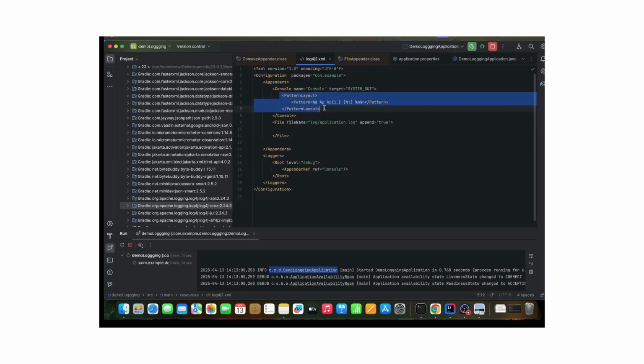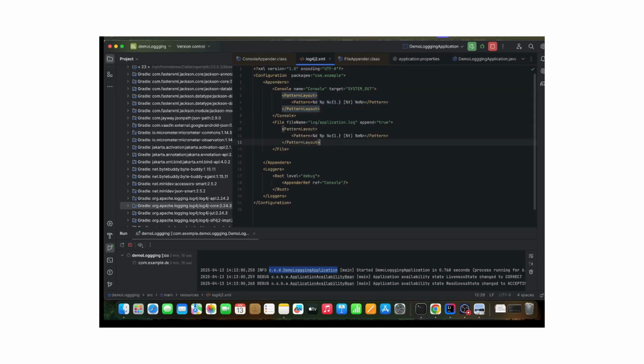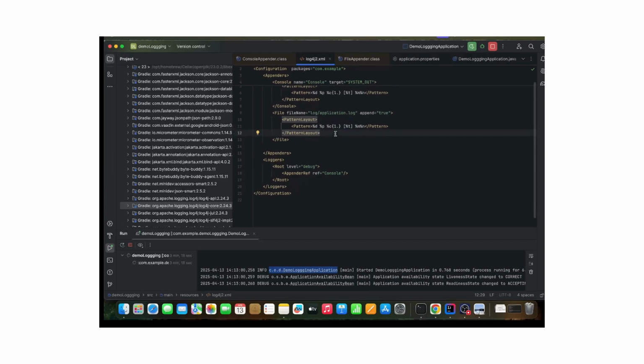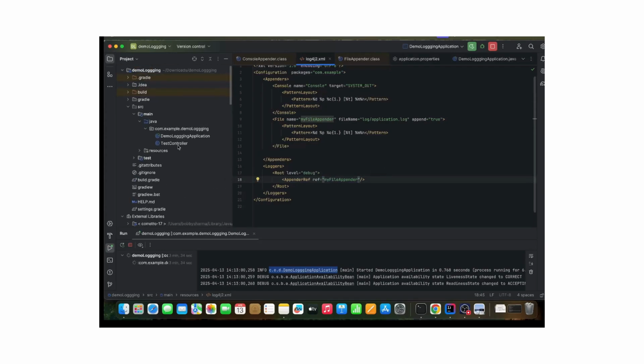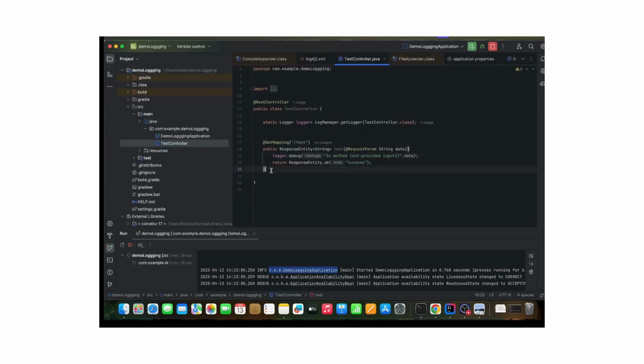Then let's choose the pattern. I am choosing the same pattern, and here let's give a name to this file appender. I'm naming it as my file appender, and I will be using this as a root appender for now. Okay, so we have this controller.